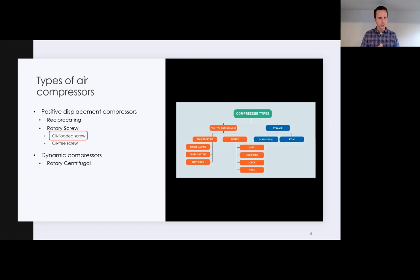You then have, it's a little bit harder to think about conceptually, a rotary screw compressor. If any of you are car buffs, it's no different than a top mounted supercharger on your old muscle car, where you have screws, a male and a female, and they intertwine. There's actually a constant volume that it's continuously pushing from its suction to its discharge in that screw along its length. And then within the screw we're going to spend a bit more time going into.